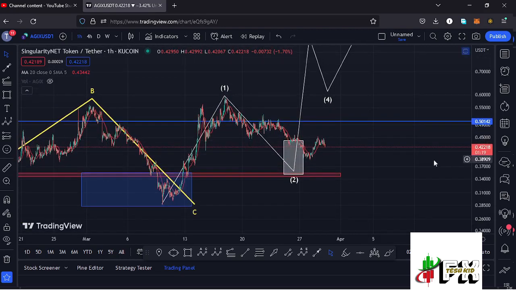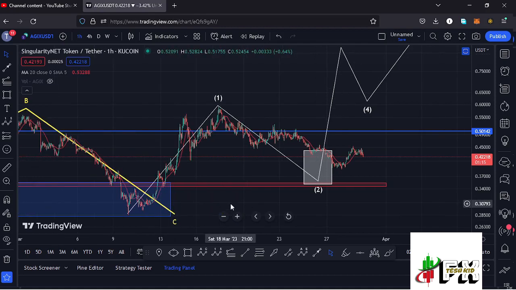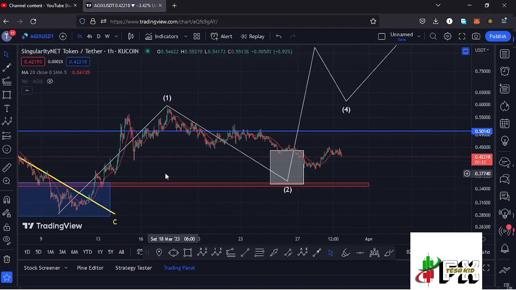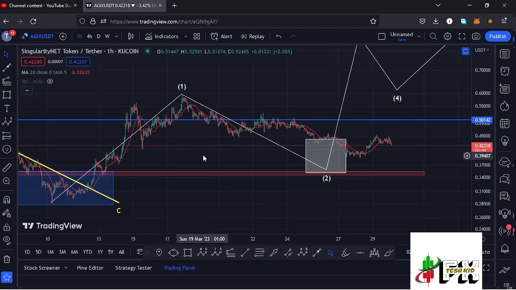Here on the 1-hour chart, you can see that after seeing our low in the formation of that wave 2, we started this massive run up to the upper side, obeying the Elliott wave structures, where you can see this Elliott wave structure in white, having that as the first wave, giving us a peak at around the $0.59 mark.